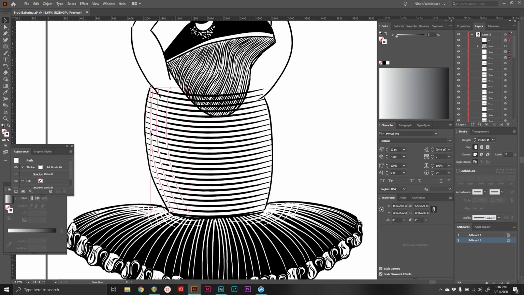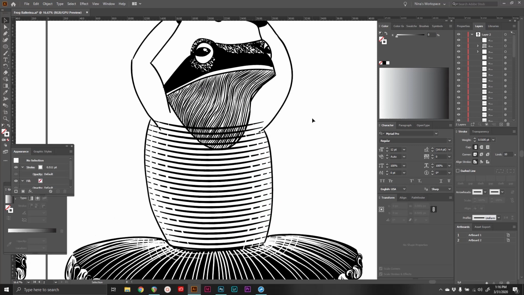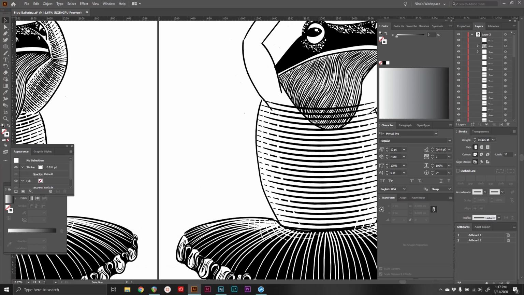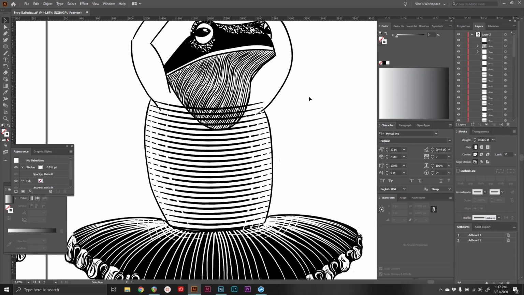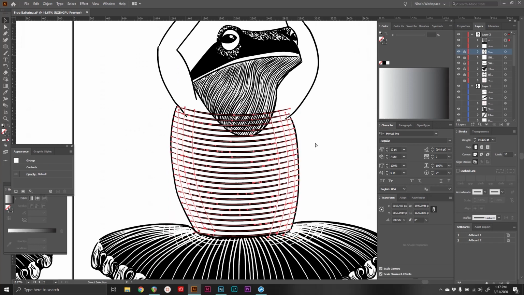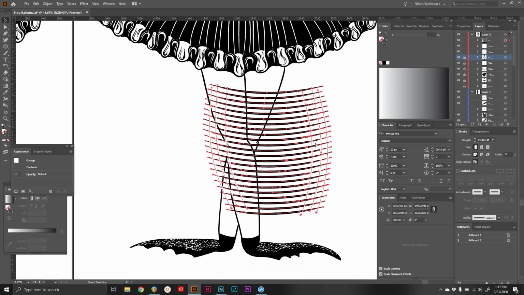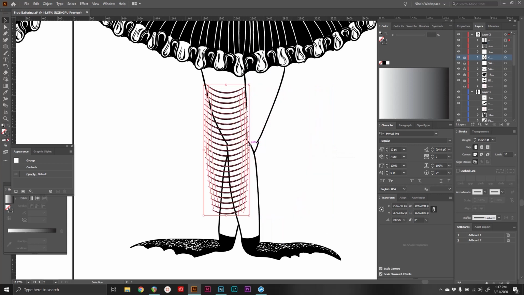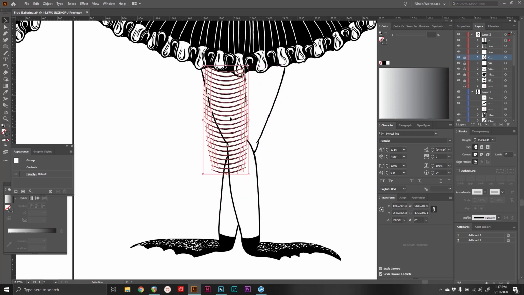Then you can take your white ones, Control C, Control V, Control G if you want to group them, and then come down to your layers panel and place them where you want them to be. Then you can reorder those ones as well until they're underneath. This obviously isn't exactly like my first one, I had a lot more, but this is just for instructional purposes. You can group all those, Control C to copy, Control V to paste, and then we're just gonna make it way skinnier and a little closer together until it matches the leg size.